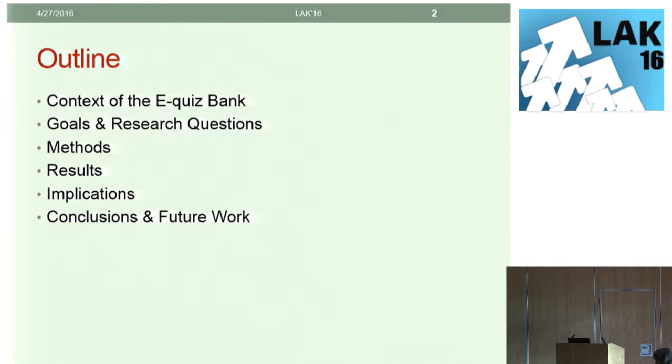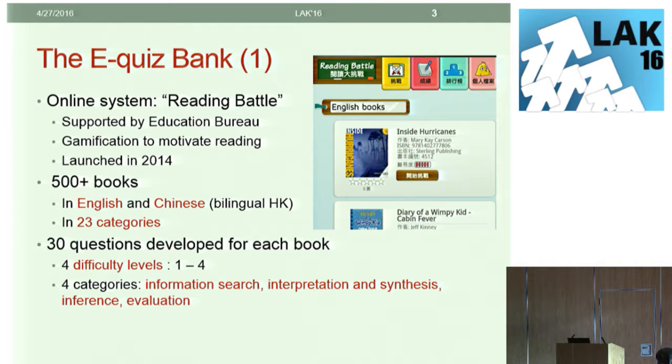Of course, we'll talk about some context, then the research questions, followed by methods, results, implications, and conclusions. So what is this e-quiz bank? It's an online system. We call it Reading Battle, and it is designed to motivate reading of primary school students, and some of our users are even in the kindergarten level. So we use gamification to motivate them.